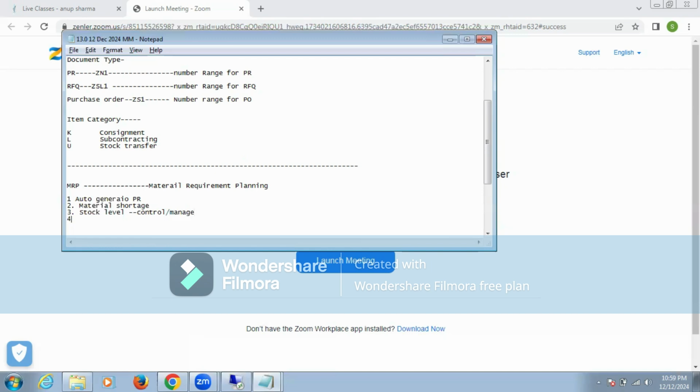And we are also confirming available to promise, right? So we are confirming material availability will be on time. These are the major functionalities of MRP.